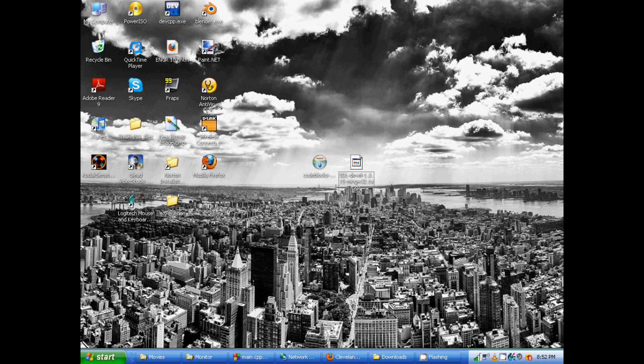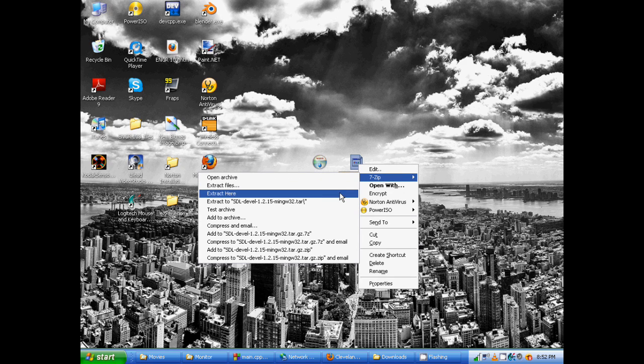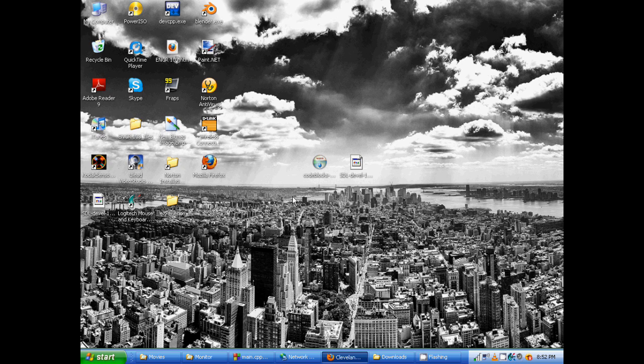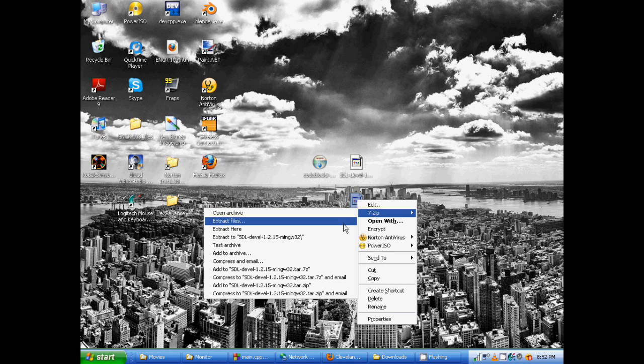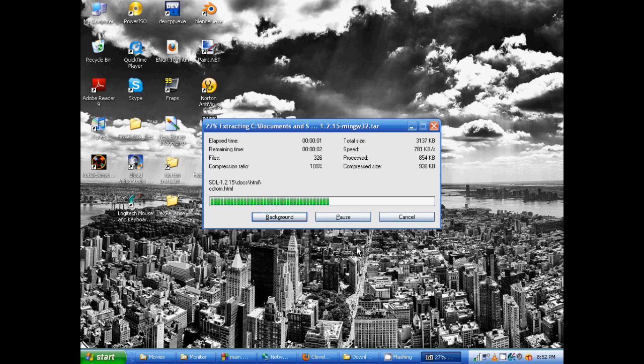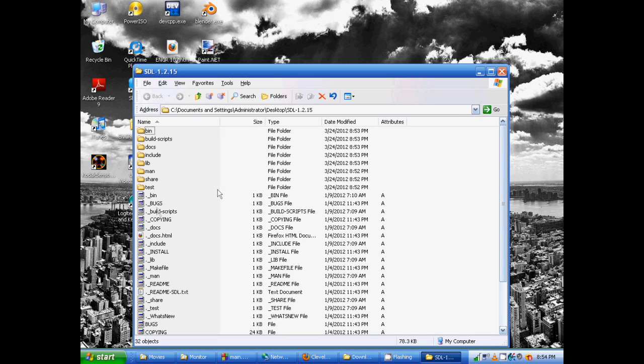Alright, now that we have both files on our desktop, we want to unzip the SDL download that we have. I'm using 7-Zip. There's other ones out there, WinRAR. As long as you get the files intact, no errors, no faulty files. Let's take a look at what we got in the SDL folder. The main important things to see are the include and the lib folders, but you can also take a look around at the documentation that comes with it.